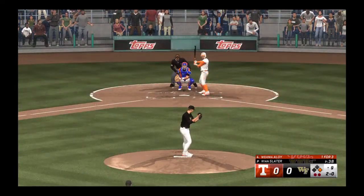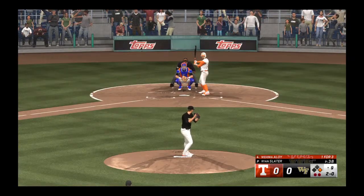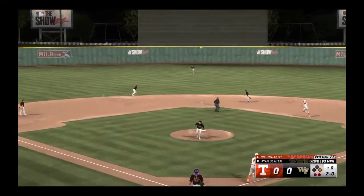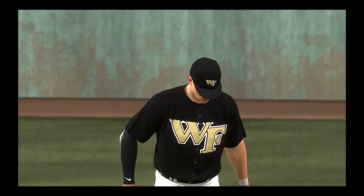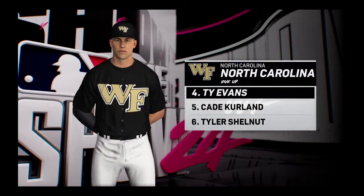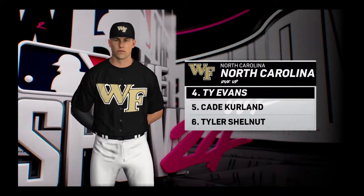Two gone, but the go-ahead run is at first here at the top of the ninth. Up the middle. Whips it to first on the run. They get the out, and that'll do it. No runs, one hit, no errors, and a man left. On to the bottom of inning number 9. 4, 5, 6 coming up. No score.